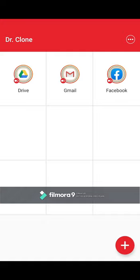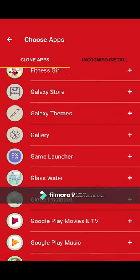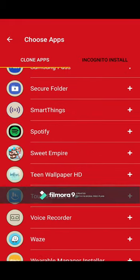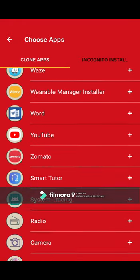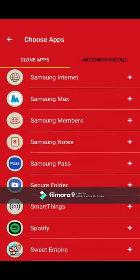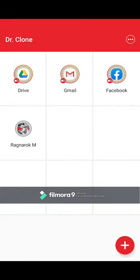Okay, it's added. Then lastly, to move forward, we of course need the Ragnarok mobile client. Let's look for it. Okay, let's add that. Then just check it.